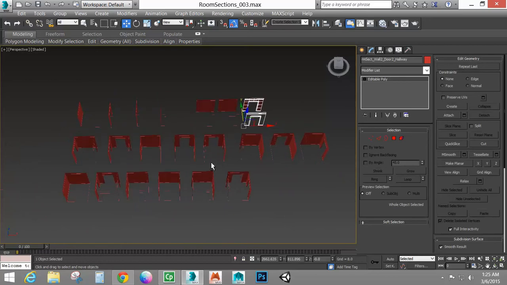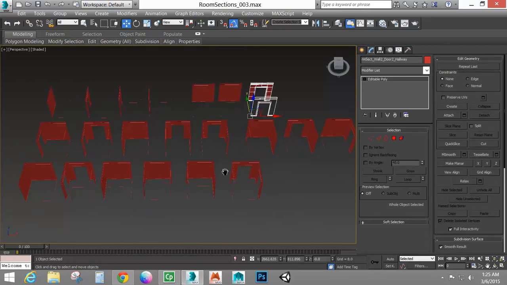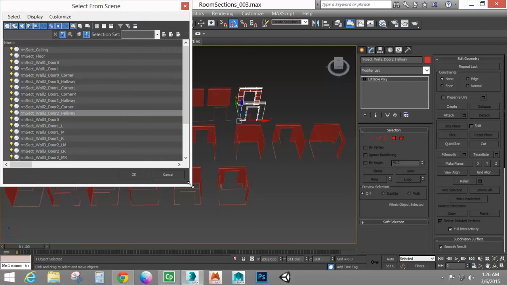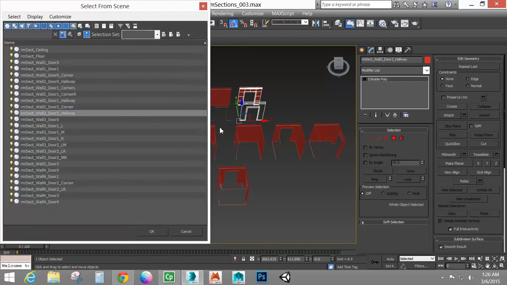I'm just going to put up a list very briefly so you can get an idea of the different room sections and how they're organized. If you'd like to pause the video, you can go down through and see how I've done all of the different room sections and the naming.